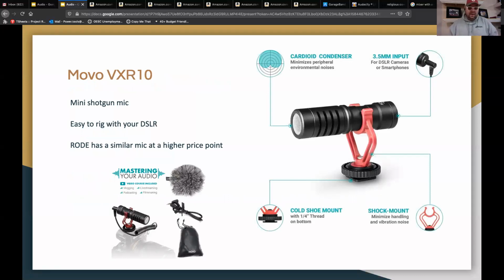I'm just going to go for it. This is a Movo, and it's like a mini shotgun mic. It's really easy to rig with your camera. If you look at this bottom part, you kind of see this highlighted camera that's there already. And so it's made to just sync on the top of a DSLR, so that you can have a rig there, and then you just plug it in through the audio plug-in on your DSLR camera. So if you're using a DSLR camera, then you can just plug in and move that way.